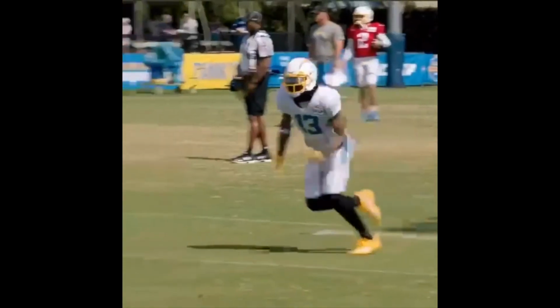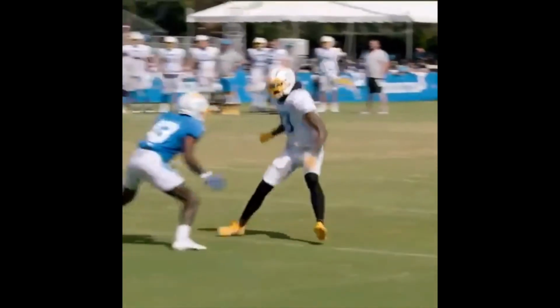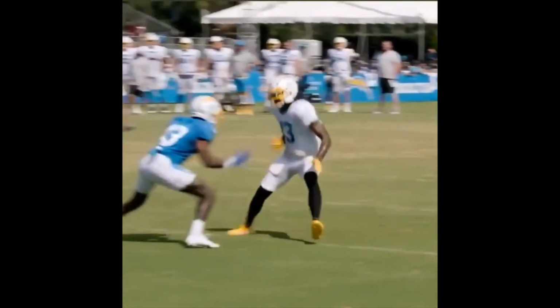So right here, boom, catch technique. Now remember, when we're doing catch technique, what is the main thing we have to do? We have to stay square, right? We have to move our feet. And we have to make sure we move laterally. We don't want to ever lunge. Same thing in press. We have to put ourselves in position to strike. We don't want to use our hands to lunge at somebody when we're not in position, right?